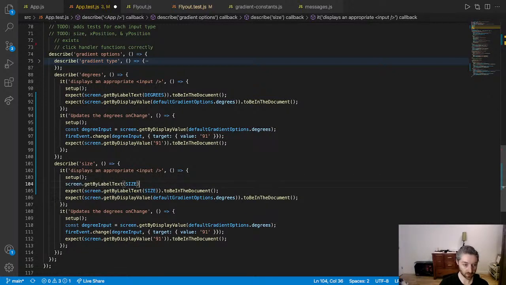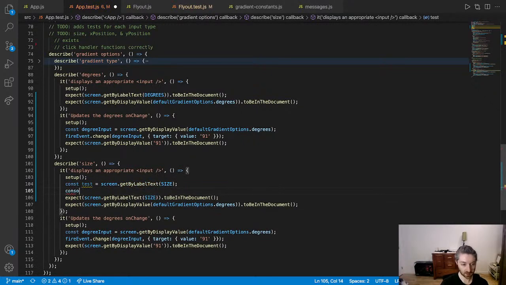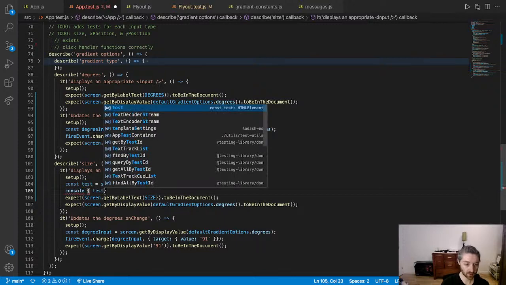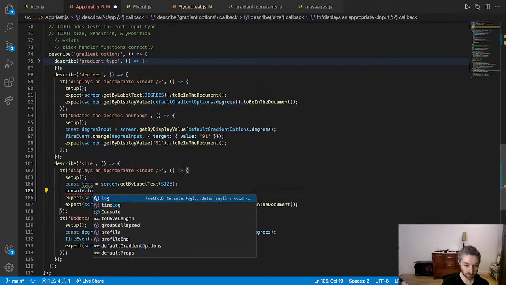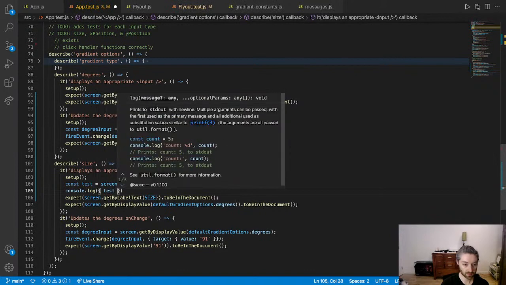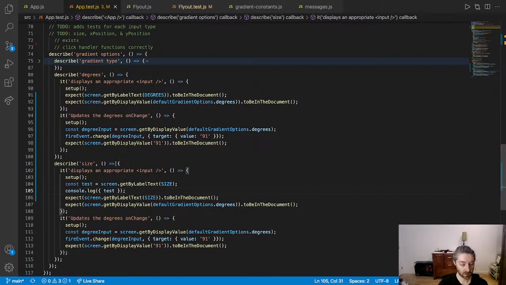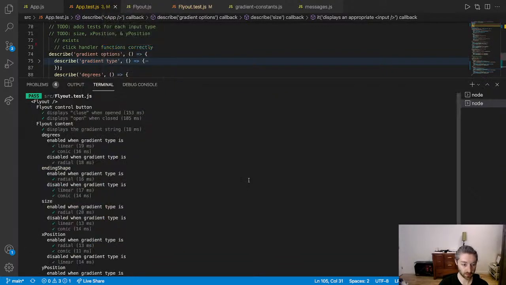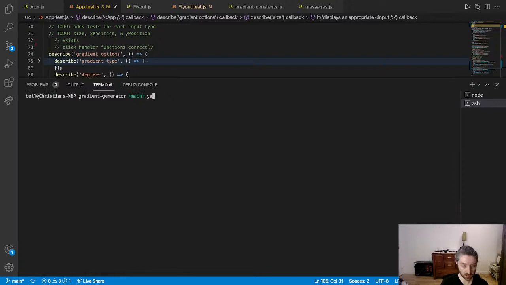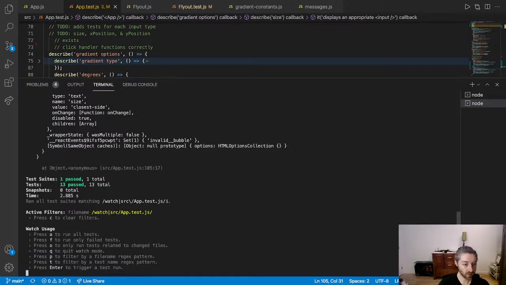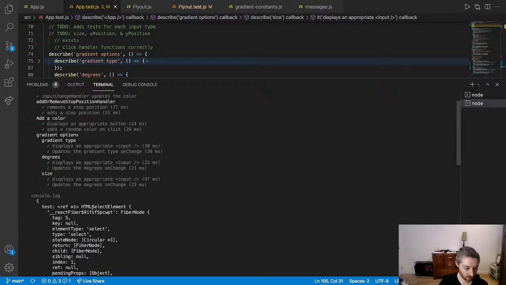So for example, if we log the thing that is returned here, if we log what shows up here, this is in the app test.